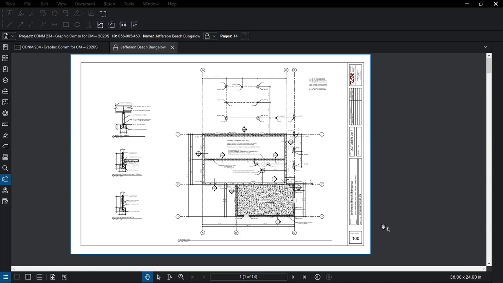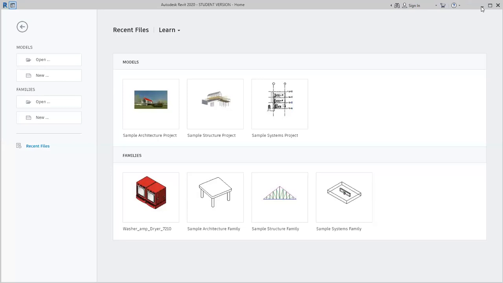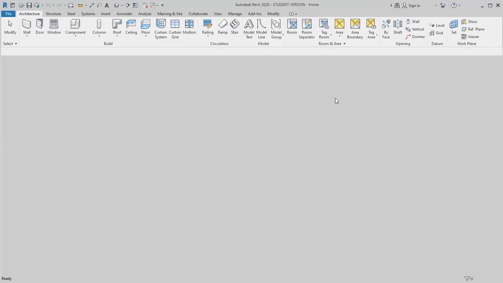So to do this, first you need to open an application of Revit. When you do so, you should end up in a window like this, and if that happens, you're going to go ahead and select New. Otherwise, if it doesn't open up this window, you should be able to come up here and it will allow you to go to File and New as well. So we'll go ahead and let that open up.